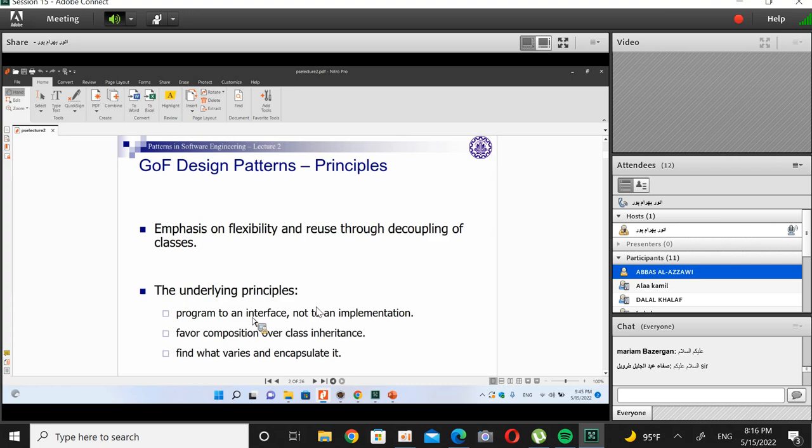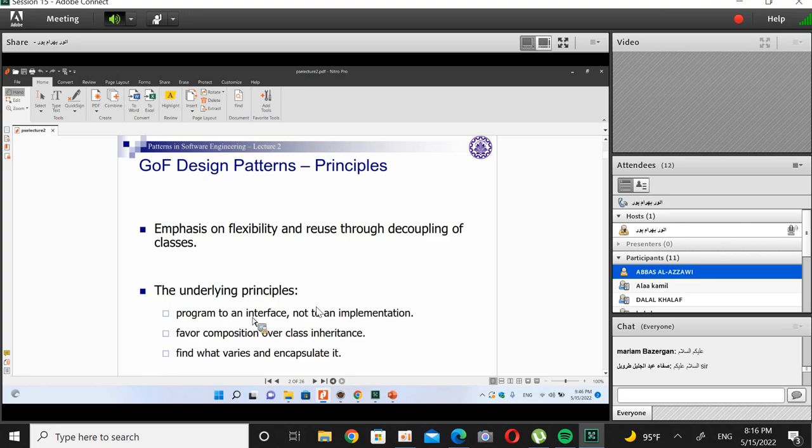So if we have coupled classes, strongly connected, strongly dependent classes, probably we have a rigid structure in our product, and it would not be modifiable, and extension will be a big problem in these products.